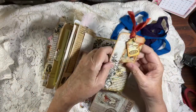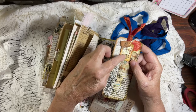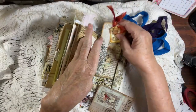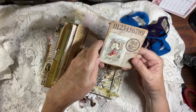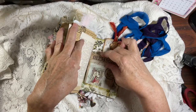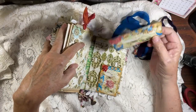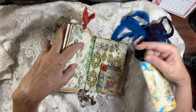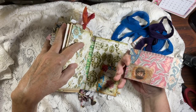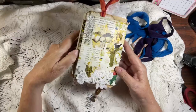You can see why this is so loaded. I just couldn't stop myself. Little mini tag there with a little number sticker on this little tag, and then there's this one here. Would make a great bookmark, and some sari silk up at the top, and then this tag. Isn't that just so cute? Cute, cute. I love mixing Jarf's kits together because you just come out with magic. This goes to this. This is a tuck, and there's Nouveau glaze on these roses, and here is another tag. I think this is the back page. It is, and then here is the back of the cover.